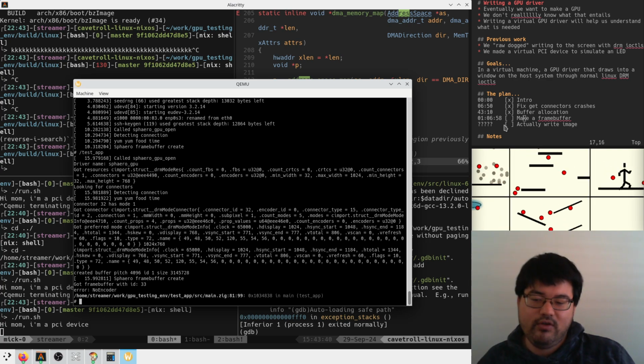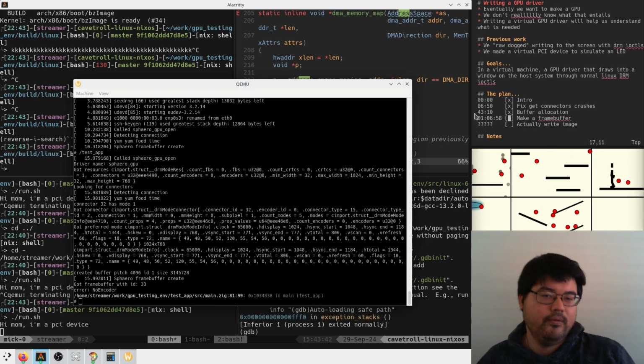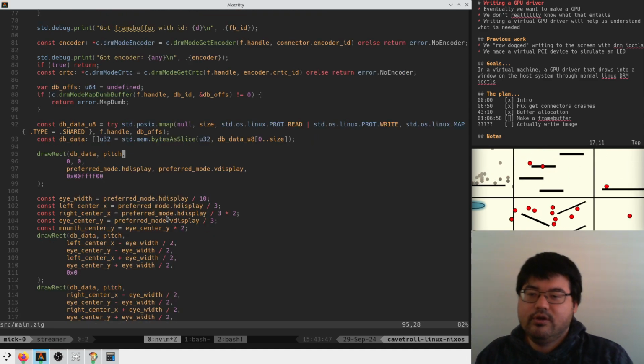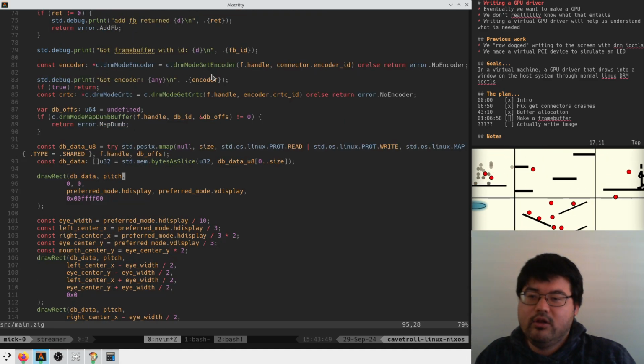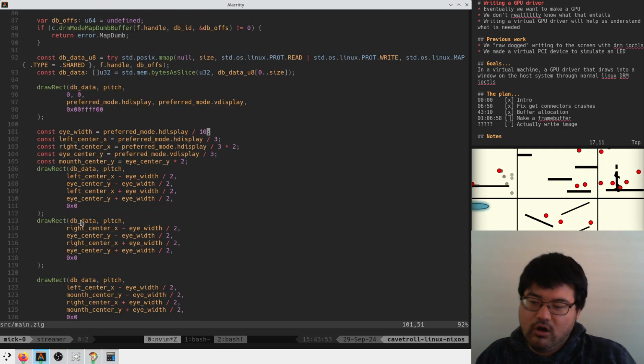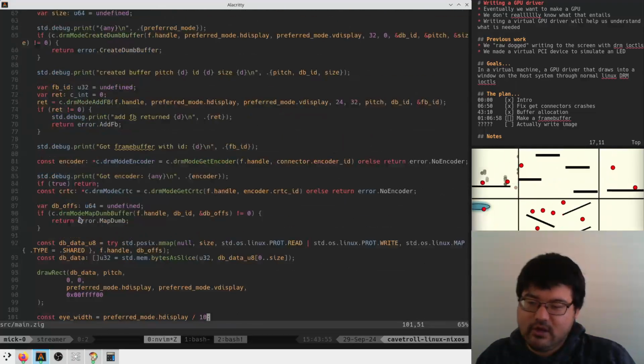So we have a frame buffer available to us, which is pretty cool. What do we even use the encoder for? Like, what is it even for? We get an encoder just to map it to the CRTC, so that way we can call CRTC set to set it. Okay, cool.